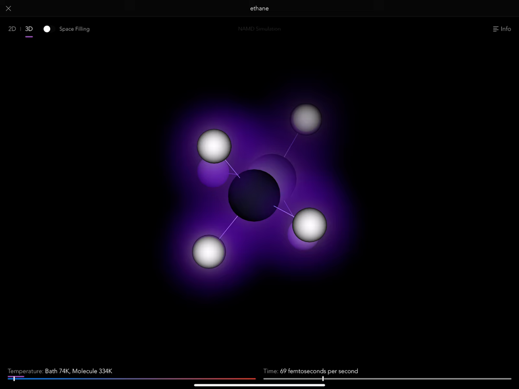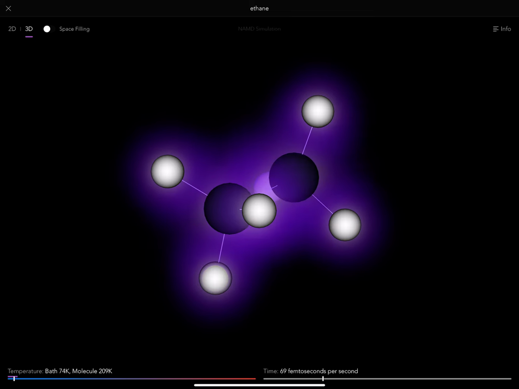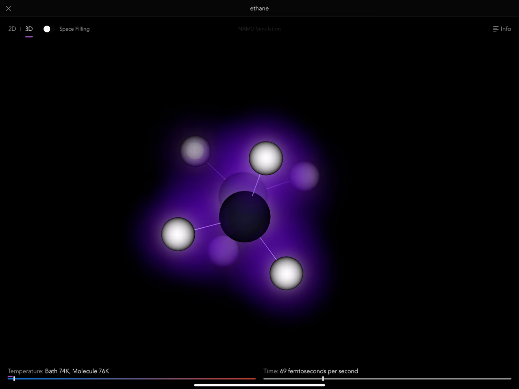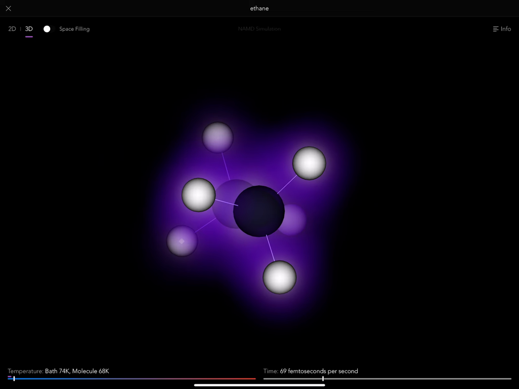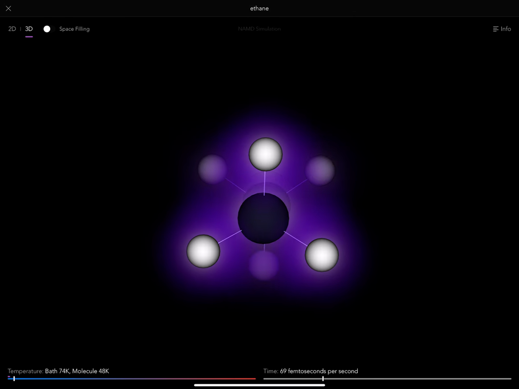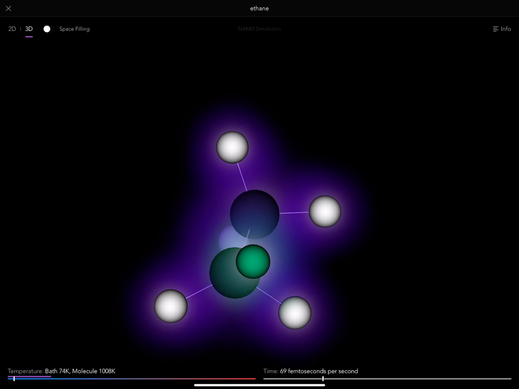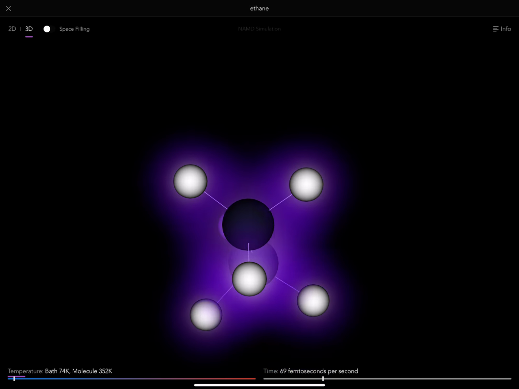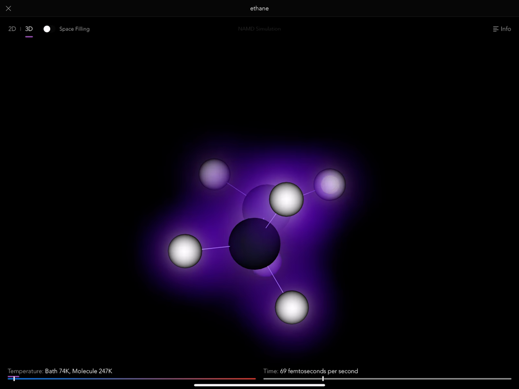Okay, questions about that? Yes? Where does the energy go? If it has a ton of kinetic energy and then it goes away, where does it go? So where does the kinetic energy go? In this case, for this molecule, you notice that once I sped it up, it eventually settled down. Where's it going? The simulation has at the bottom something called a bath.